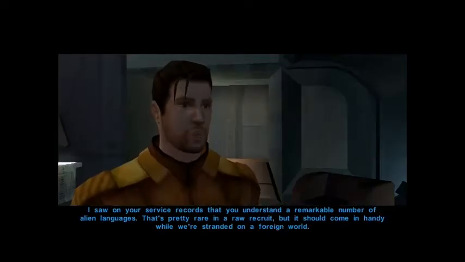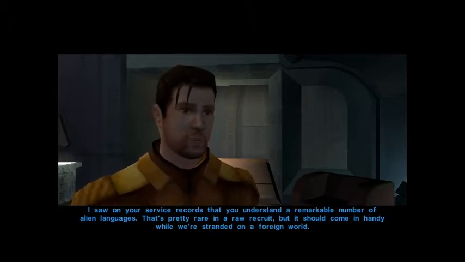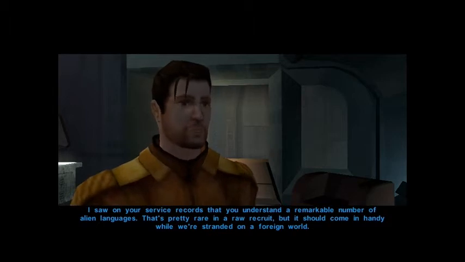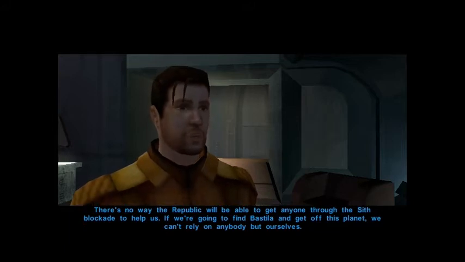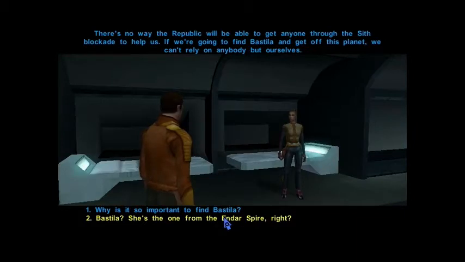I saw on your service records that you understand a remarkable number of alien languages. That's pretty rare in a raw recruit. But it should come in handy while we're stranded on a foreign world. There is no way the Republic will be able to get anyone through the Sith blockade to help us. If we're going to find Bastila and get off this planet, we can't rely on anybody but ourselves.